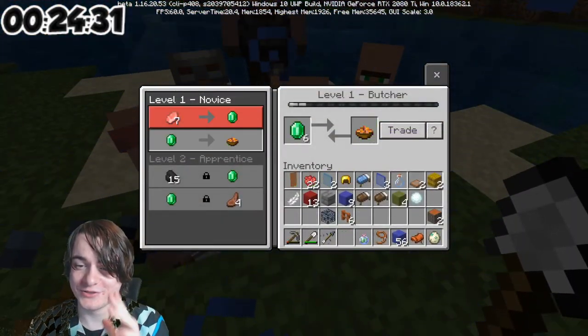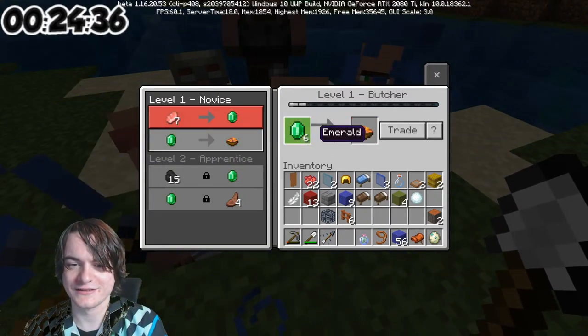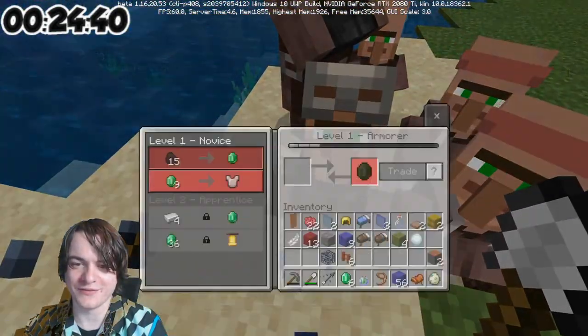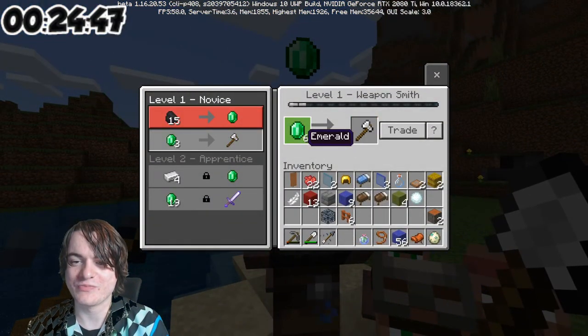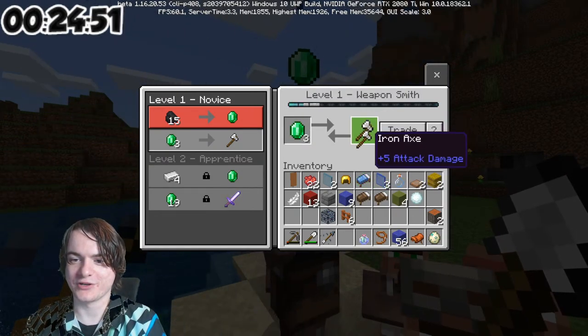Can get rabbit stew for just 6. Is there really 6 emeralds? Is that randomized, or does that mean these things are randomized too? But I guess I can't get what I need to give them. So everything is 6 apparently. Everything costs 6, which might actually be a 9x. I'll take it just for posterity.